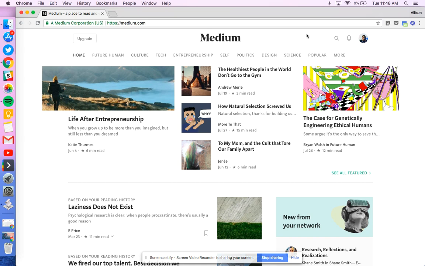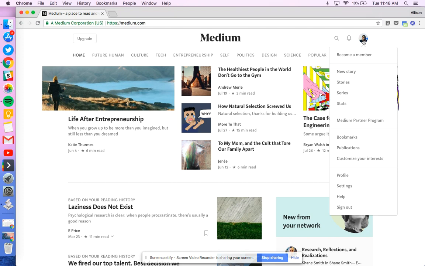All right, so once we do that, we're going to go ahead and create a profile. You'll click on the little icon up here, which I didn't change before, but it should just be a little grayed out person up here. On that grayed out person, you're going to click on it and go down to where it says profile.